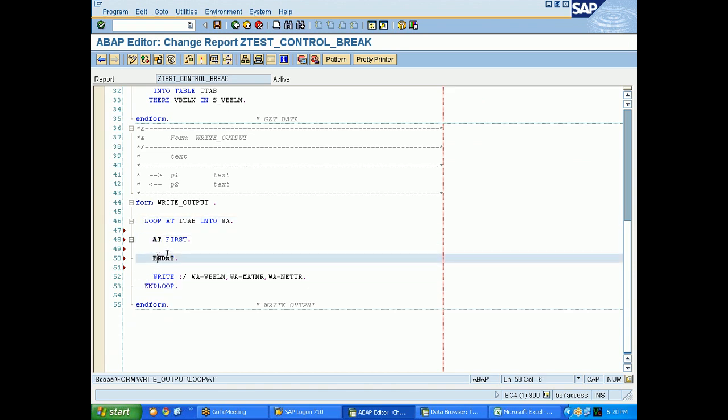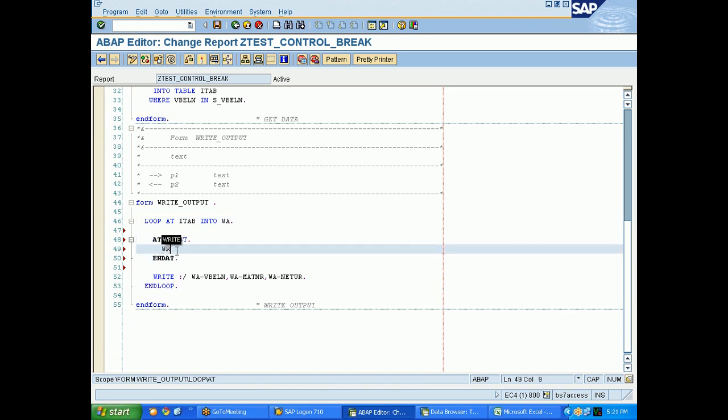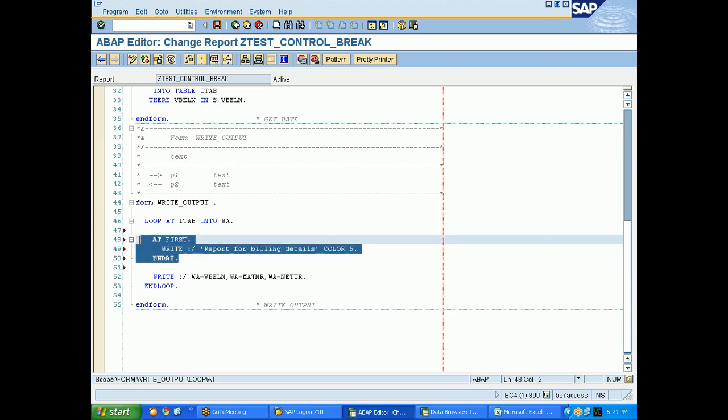Similarly, at first will have end at. Inside this you say write, if you want to do something you can do it here: report for billing details. So you can write something.